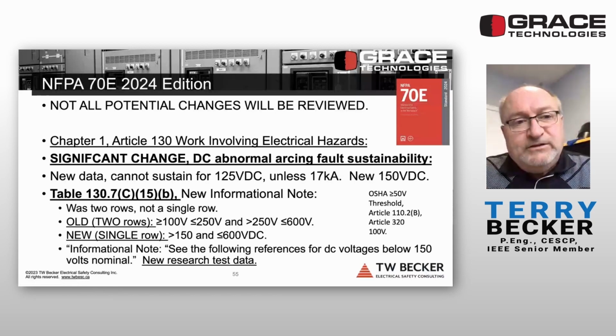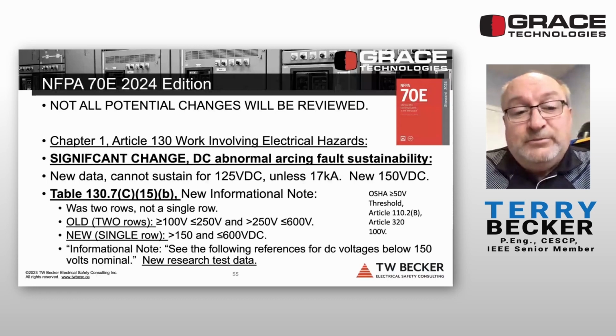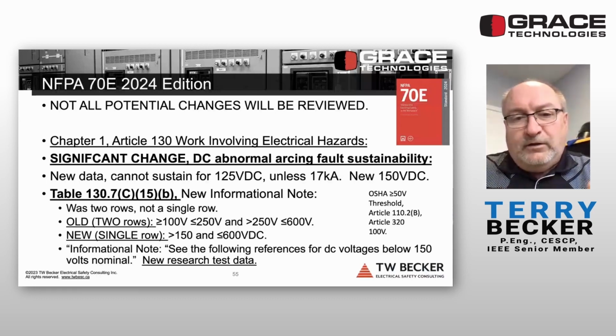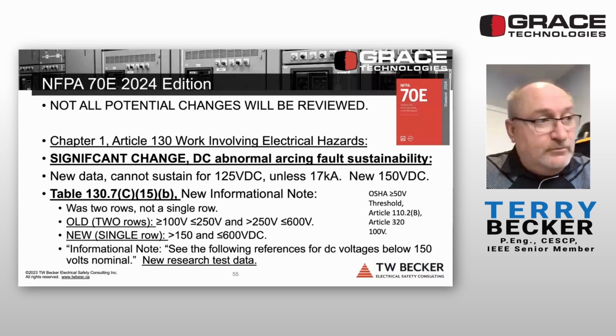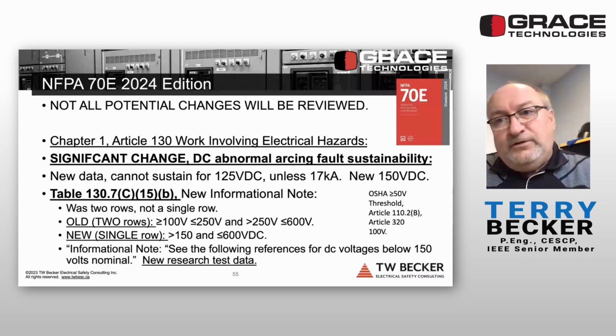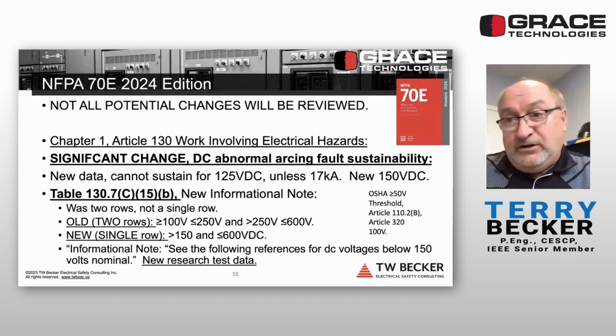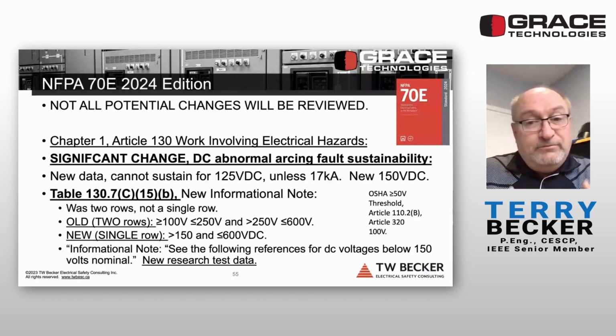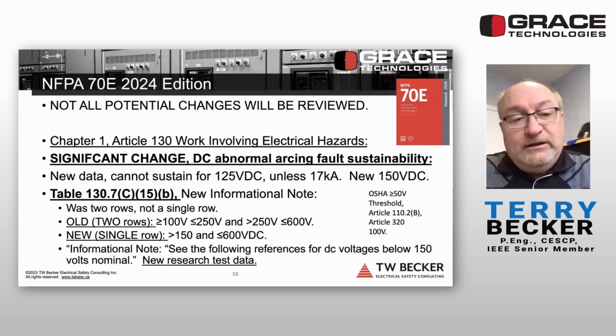So within your company's electrical safety program and risk assessment procedure, you now need to reopen that up and say, well, what do we want to do? Do we want to leave it at 125 volt DC nominal and require minimum 8 calorie clothing? Or do we want to change that and move to 150 volts DC? And that if it's 125 volts DC, it's just site standard PPE. So again, getting this new information, some interpretation from me or others, but ultimately you as an employer need to decipher what you're going to do here.